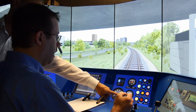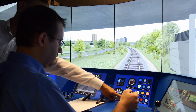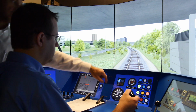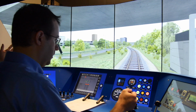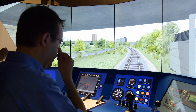This is your application gauge here, where the air is being put to, motor bogie or trailer bogie. This is how much air you have to use, this is how much air you're actually using over here. And that's why you pull that lever all the way back to emergency brake. It dumps the air out of the other one. We won't actually do it right now, but it will evacuate air and lock your brakes on.